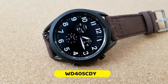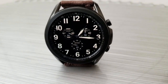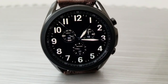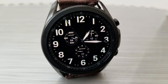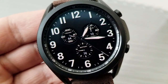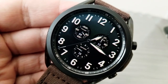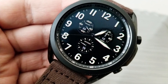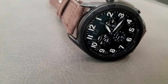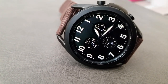I know many of you have been asking for me to share more analog designs with you, which is why I like to showcase the work of this particular developer, because his specialty is in creating realistic looking watch faces. This one that I'm showing you here is a brand new release and it comes in a very easy to read format, because those digits are so bold and bright and they easily contrast against that all black background, which makes it very easy on the eyes to quickly see and read the time. It's pretty minimalist in style as well.